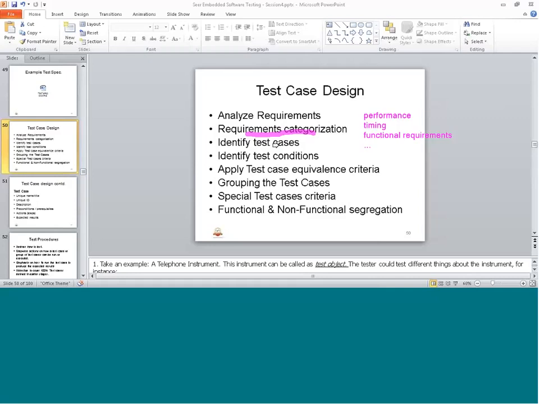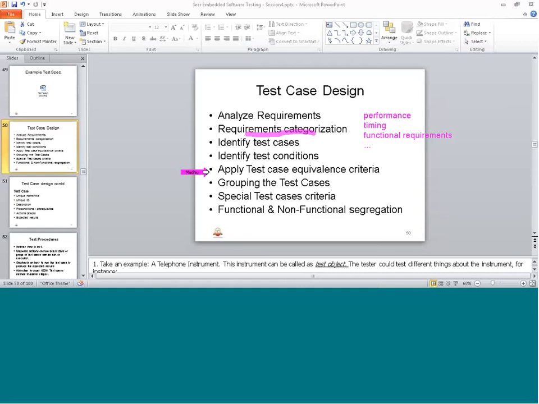Then we have test inputs. Test inputs are nothing but the different test values that will be fed to the system for that particular requirement. Then we will write the test output. So what is the output expected of the particular test case? For doing that, there are test conditions which will be applied for executing the test. That is the next step.